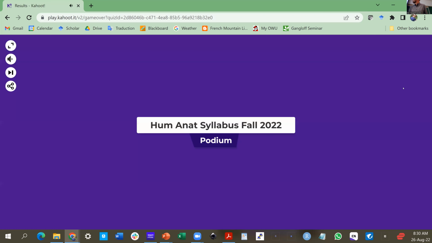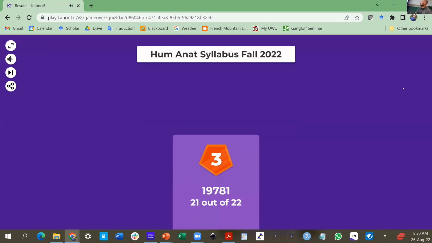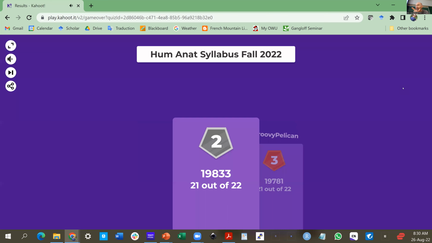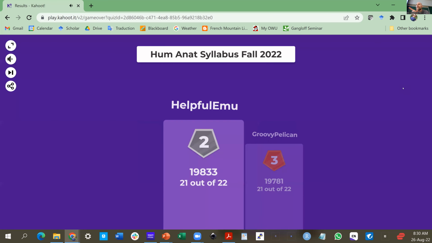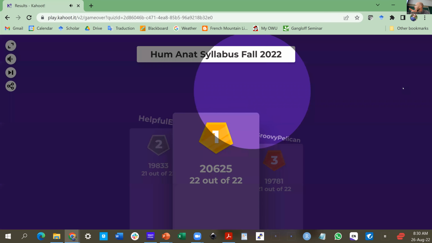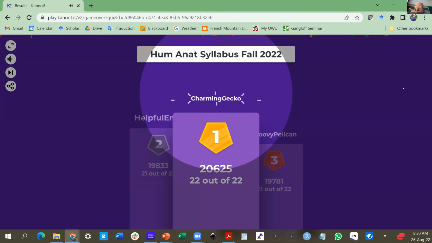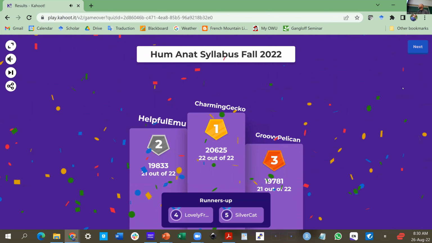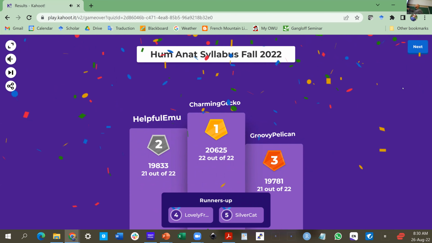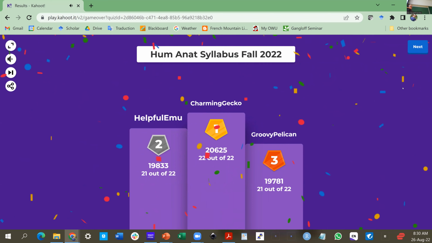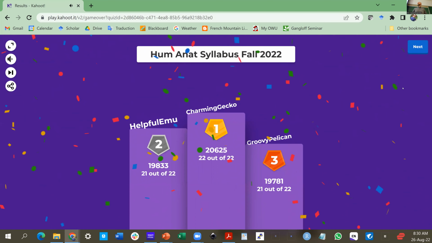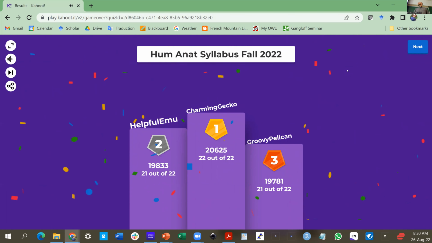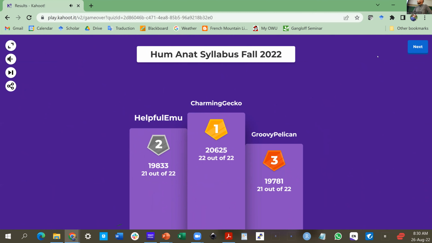So I think that was the last one. Let's see who the podium is going to be. Groovy Pelican. Who's Groovy Pelican again? That's Zoe, right? And then Helpful Emu, that was Veronica. Nice job. And then Charming Gecko stepped up. Is that you, Morgan? Yeah, nice job. I like the reptiles took the chance. All right, I'm going to leave this up here for Dr. Reichert so he can see the lizard beating out the 2 birds. And I'll just go like that and make him feel bad about his career choice. Okay, great.